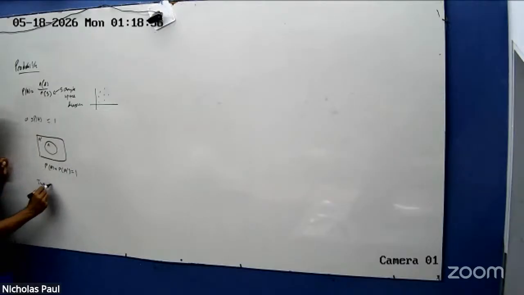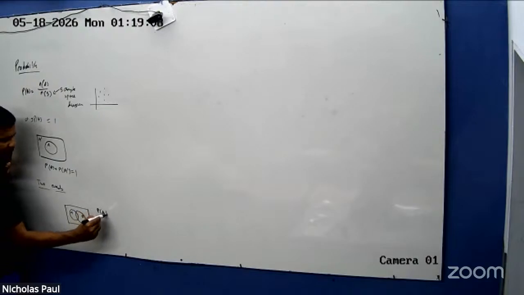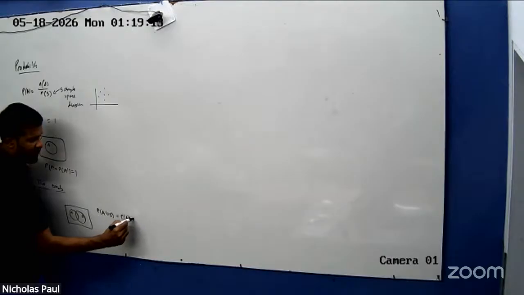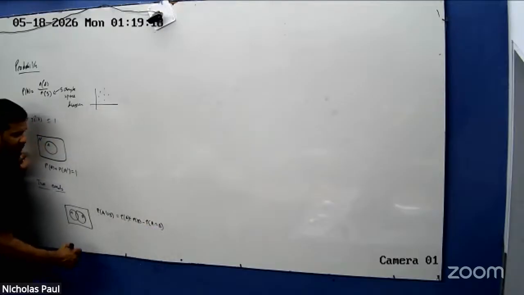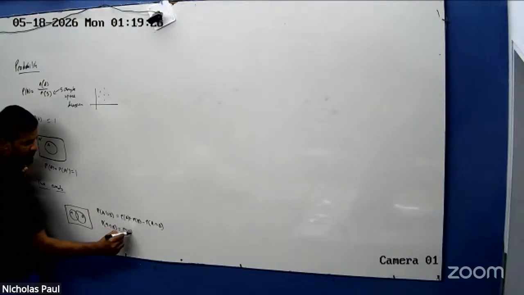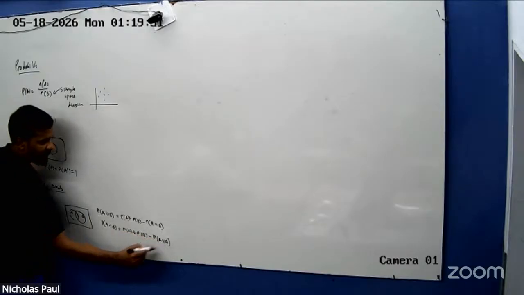If we go to two events, same thing for maths. This is the problem. This is A, this is B. We know that the probability of A union B is equal to the probability of A plus the probability of B minus the probability of A and B. I know you all won't have trouble with this, but that's right. Let's still ask, what's the probability of A and B? It's the probability of A plus the probability of B minus the probability of A union B.